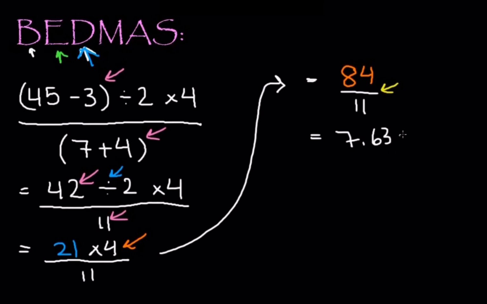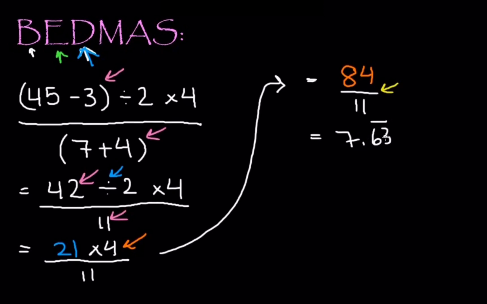7.6363 and so on. It's just going to go 6363 forever. And whenever we have such a thing, we just put the 2 digits that are repeating over and over again, and we just put a line over them. So we call this a rational number. So you just put the digits that are getting repeated over and over again under this line, and that shows that's a rational number. And so the answer to this question is 7.63 with the bar over 63. Okay?